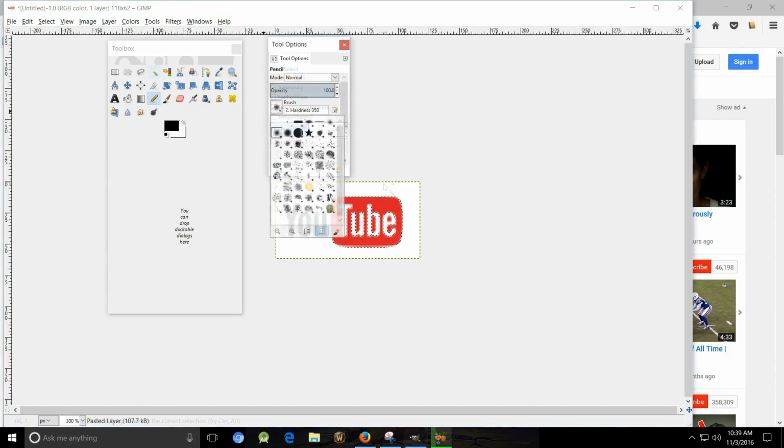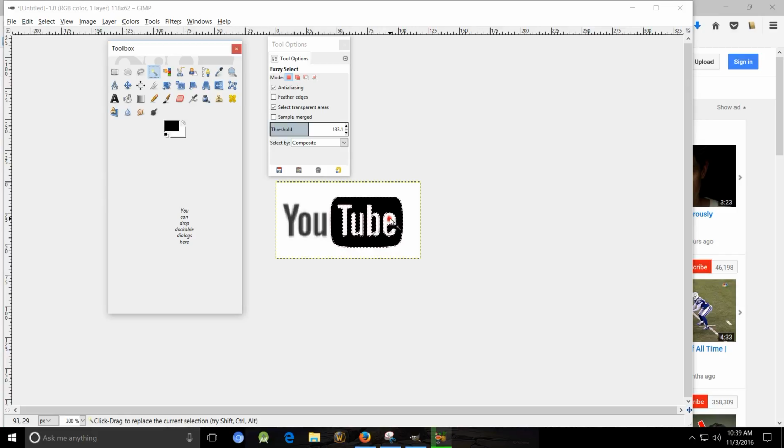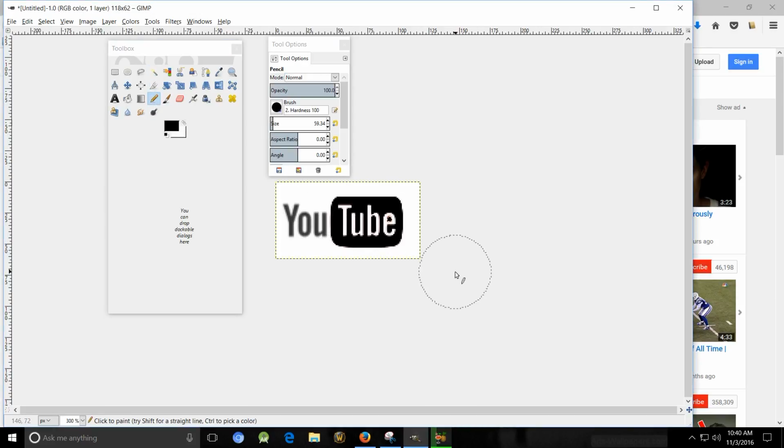And now that I've got it selected, I'm going to use this other tool, this paint drawing tool. Well, that's a little big. And I'm going to paint the selected area, which is all red, black, just like that. Well, of course, I've got to get rid of that little bitty piece right there. So I'll go back up to here. It's a little too much. I'm going to have to turn this down just a tad. And this is quick and dirty, and I would refine it a little bit if I were doing this for my personal use. This is just an example of how easy it is to do. So there it is, and that's quick and easy.